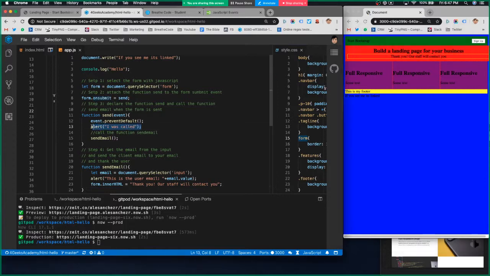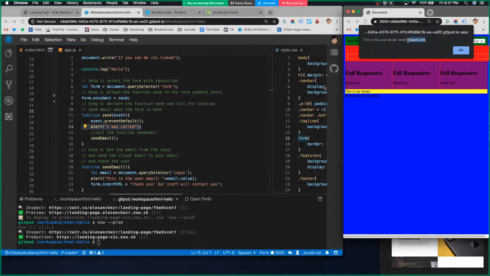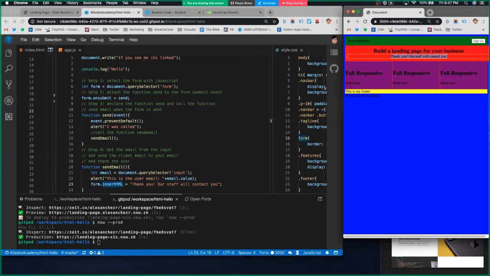Then I was called. That means this is being executed. This line number 13, I was called. And then the second one, that this is the user email. It's also here, that it's this alert here. And then it's changing the inner HTML of the form. So now the form will say thank you, and it will not say what it said before. Before it had a bunch of the input and the button.